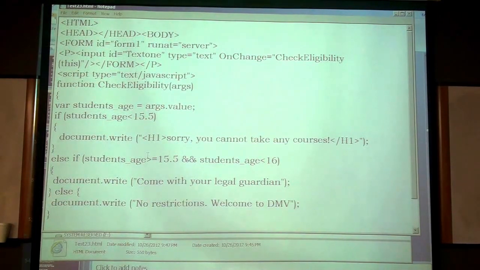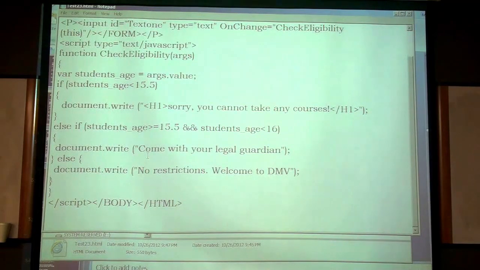What we see, document.write, everything is correct. So I cannot take any courses. See, this is correct. Else, document.write, no restrictions. Welcome. Something is missing here. I believe I've missed this one. Wait a second.